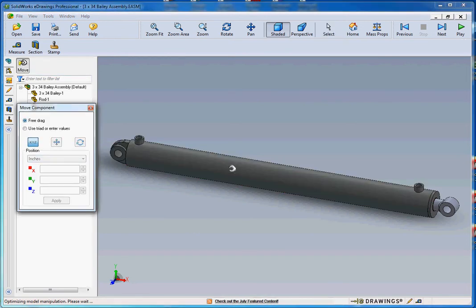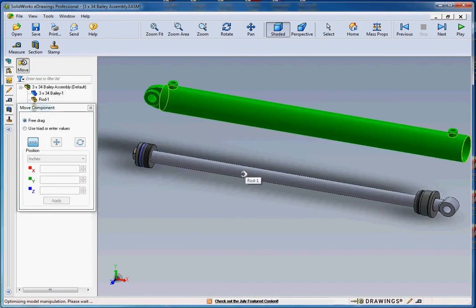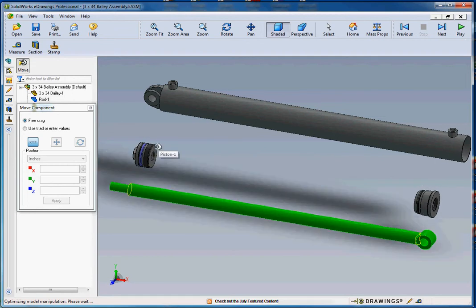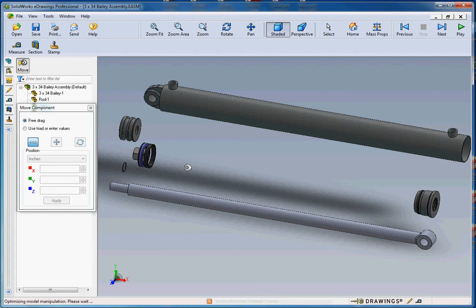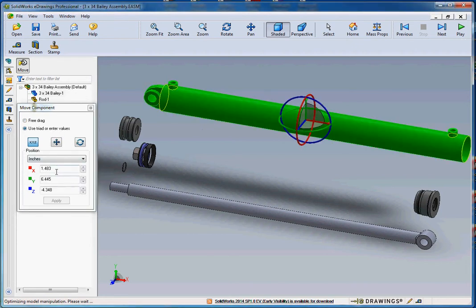Free drag is another way. What you can do is just grab an element and move it off. It's a little bit quicker if you do it this way. The problem with this is that sometimes it'll move things off in a direction you may not want to move them. It might be moving to the front or the back, to the left or the right, or the top or the bottom, but you really don't know. That's where the triad might come in use. Another thing about the triad too, if you're clicking on the part, you can actually tell it very specifically which direction and how much in that one direction you want to go, if you want to do that.